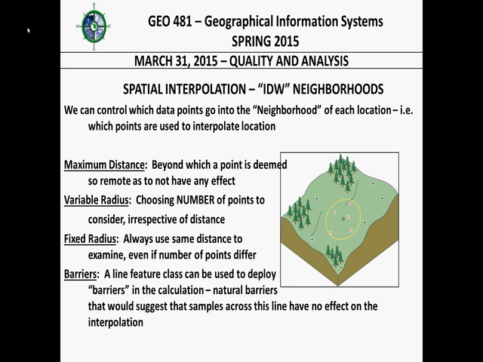Yes? Are there percent variable barriers? Or is it all or nothing? I think it's all. I'm going to say all or nothing, but there's got to be a way. I've never done that, but obviously there would be cases where you would want to. I would think you could do some of that with a raster where you're indicating a higher impedance. You might not use this method. That's how I would do that, but I think the barriers, I might be wrong, are all or nothing. But you could use an impedance raster to get at what you're suggesting, I think.